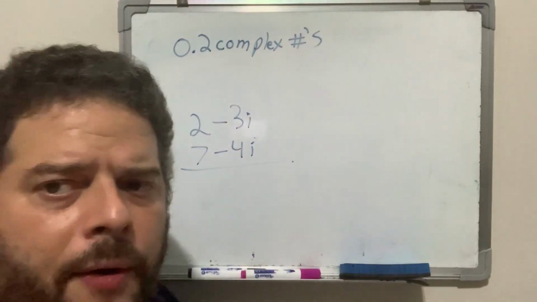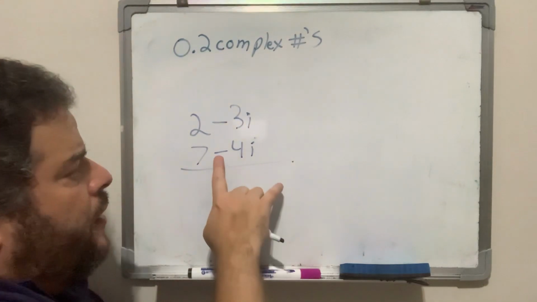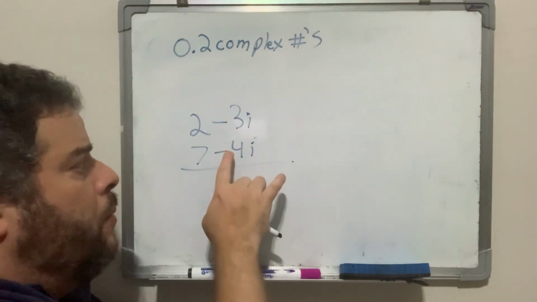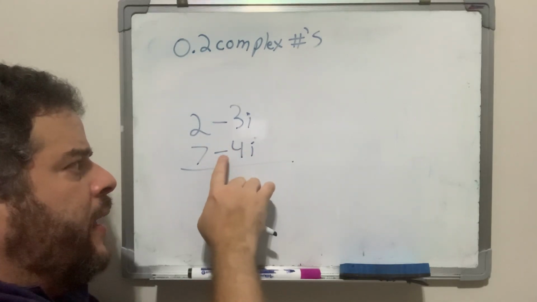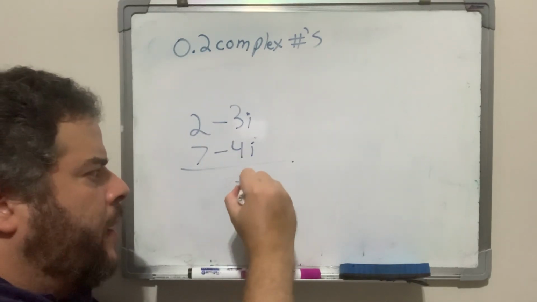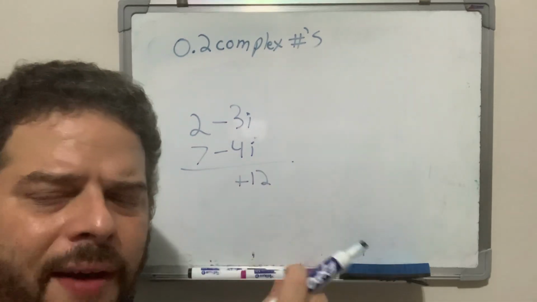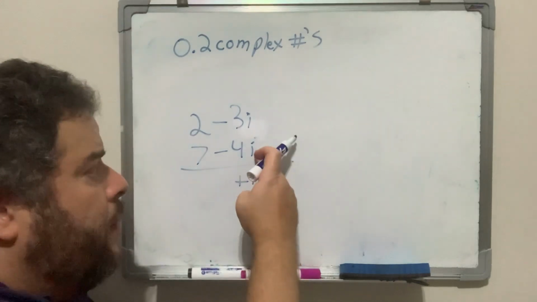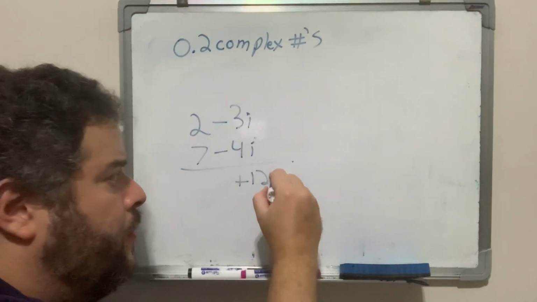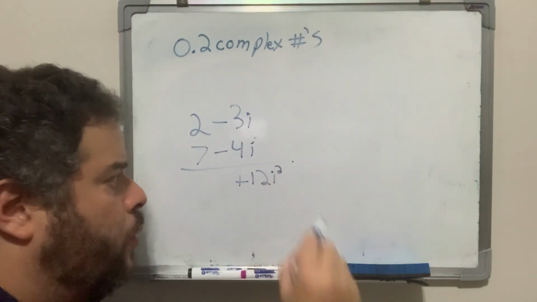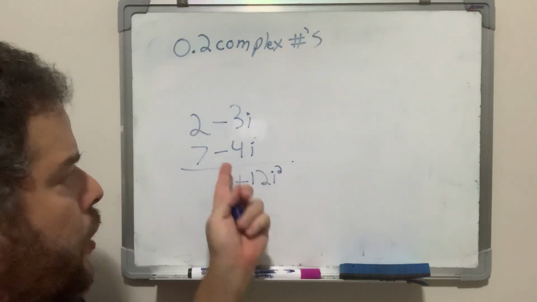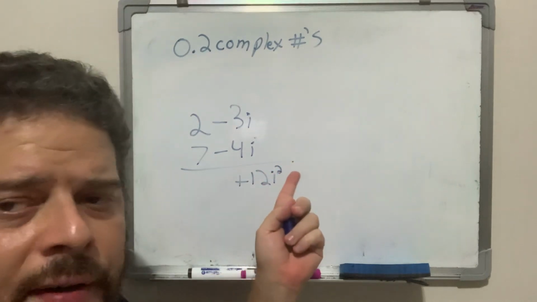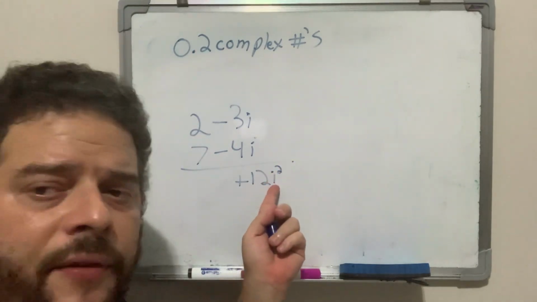Now, there is a tricky part, so I need you guys to pay attention. Here, when you multiply these two, here's where more students get confused. You multiply the number times the number. -4 times -3 is +12. And you also have to multiply the variables, or in this case, the imaginary unit. Imaginary unit times imaginary unit is imaginary unit squared. Many students multiply the number properly, but they forget that they also have to multiply the variables. Okay, so it becomes i squared.